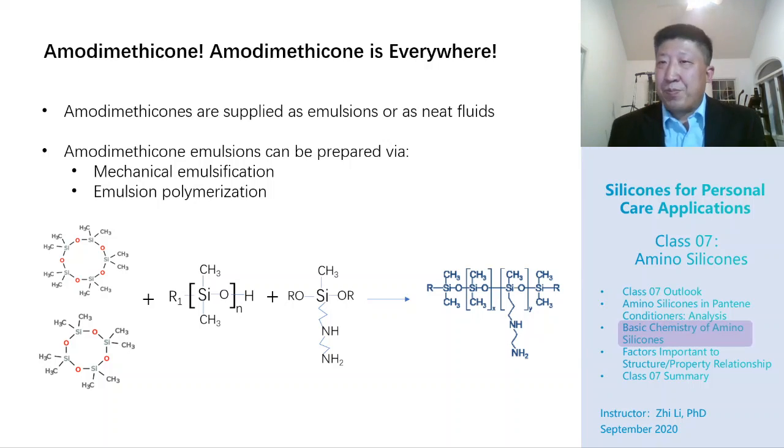Why? This is what I think. Amodimethicone has amino groups. In neat fluid, there are many stability issues. First, once it gets oxidized, it turns yellow, as we know for most primary amines. Even secondary amines tend to be oxidized and form yellowing compounds. If you supply emulsion, you will not notice it because the light scattering is going to kick all this light absorption effect out of the spectrum.